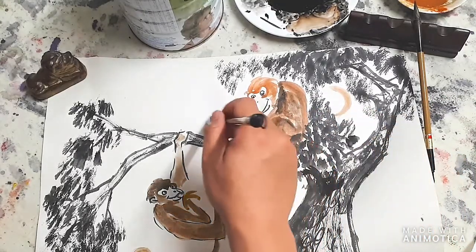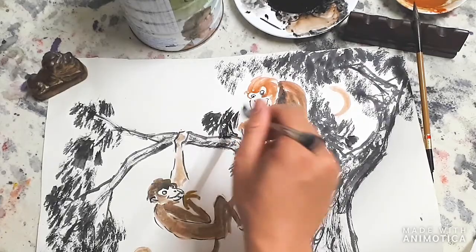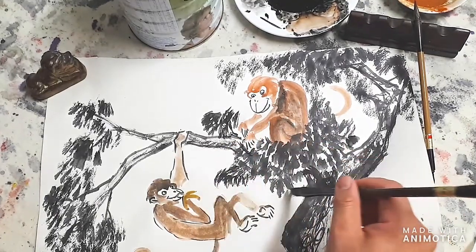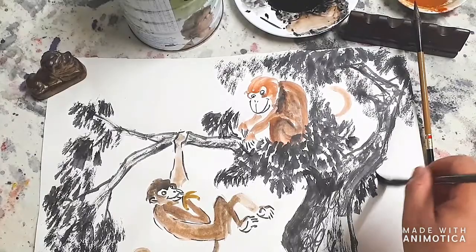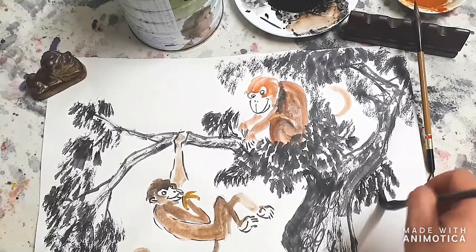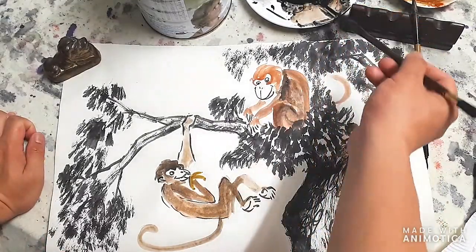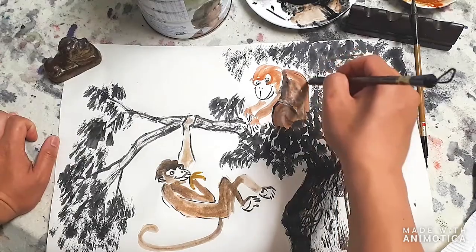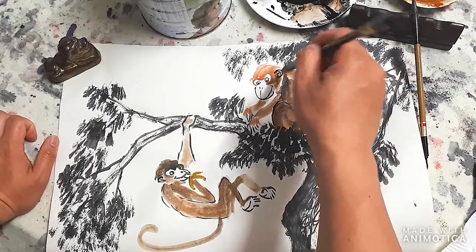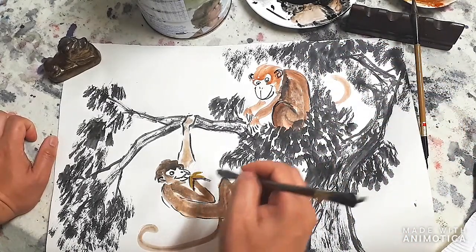Make this area darker, coming up here if you want. We're going to have our names back here, so make sure you don't cover it too much. I can see a few things to touch up - just draw the legs to make them a little more defined, and some ears.